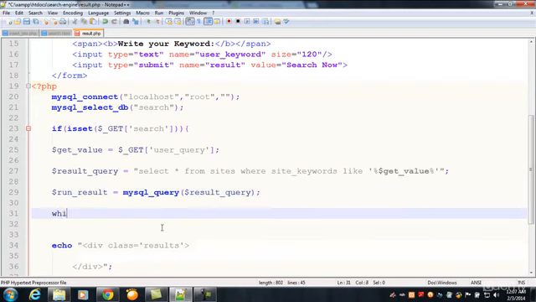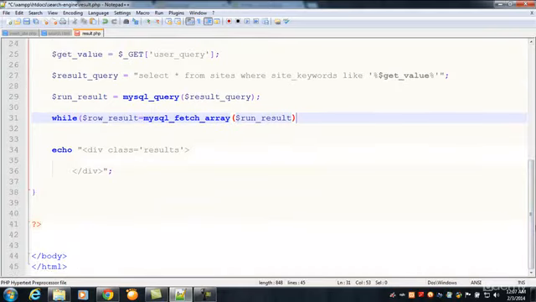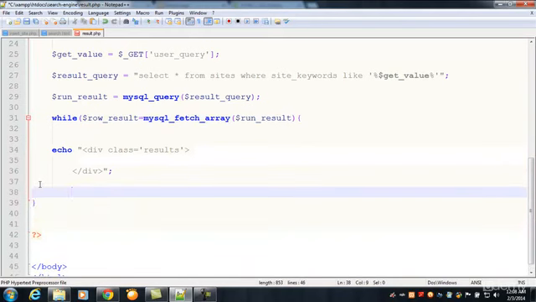Now we create a while loop, and inside that while loop we will use a MySQL function, fetch array, and save that into another local variable called row_result equal to mysql_fetch_array, and we are giving the reference of the above run_result variable, which is a local variable. After that, make sure to add a curly bracket and then a curly bracket below here.